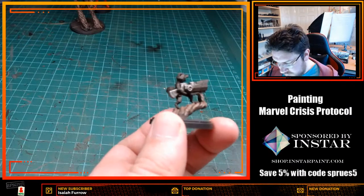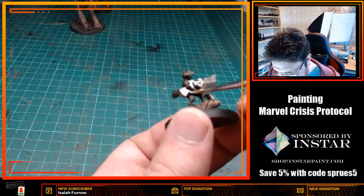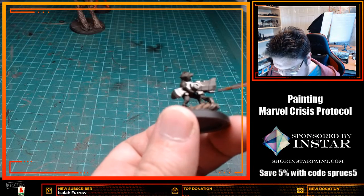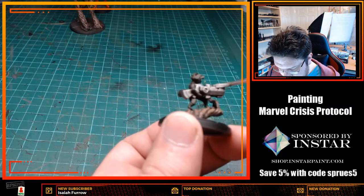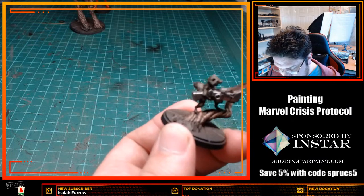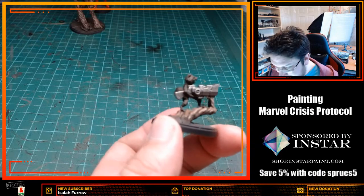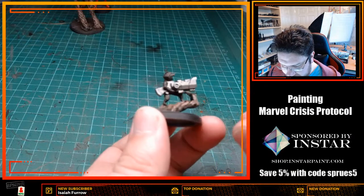Boom. Okay, so just blocking in the silver on this. Again, don't need to be super neat yet, because we can go back and sort out anything on Rocket later on. Just want to get these base metallics down on the gun, because if you do it later, after we've painted Rocket, you get some stray metal and it's a pain. So I just thought I'd do this first.